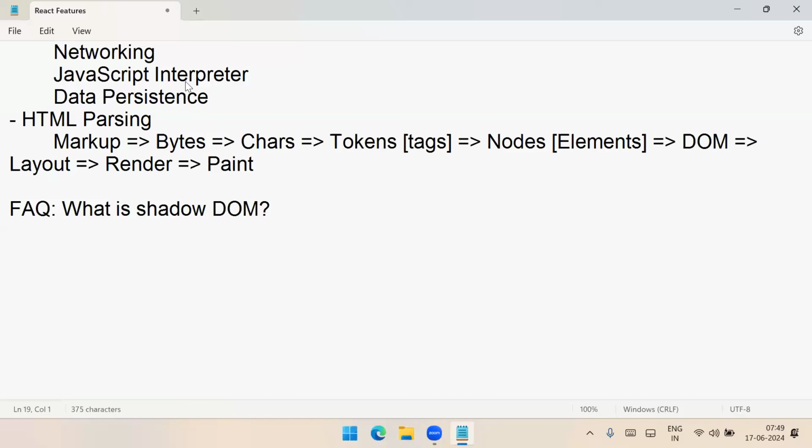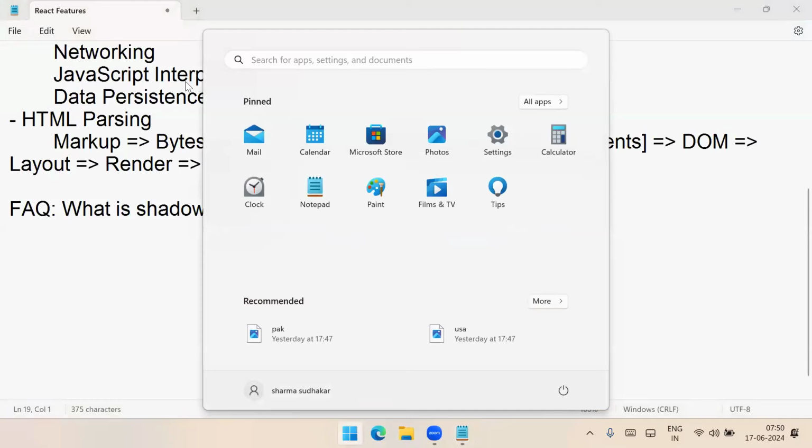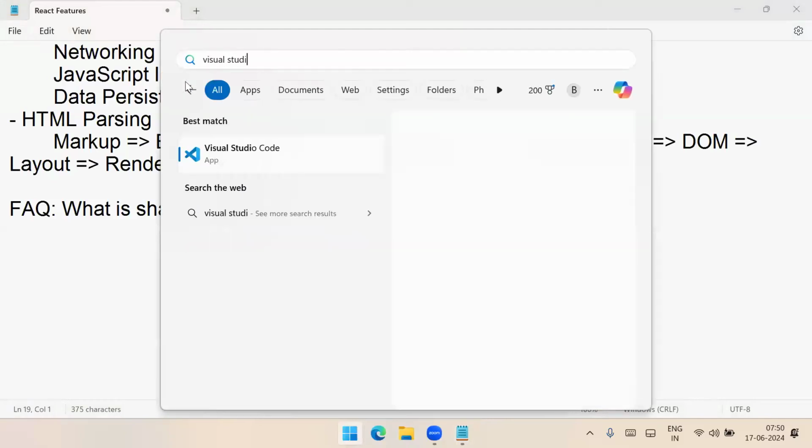You can present elements in a hierarchical order, and that hierarchical order of elements in a page is called DOM. Then what is this shadow DOM? What is the concept of shadow DOM? Actually, the difference between DOM and shadow DOM.